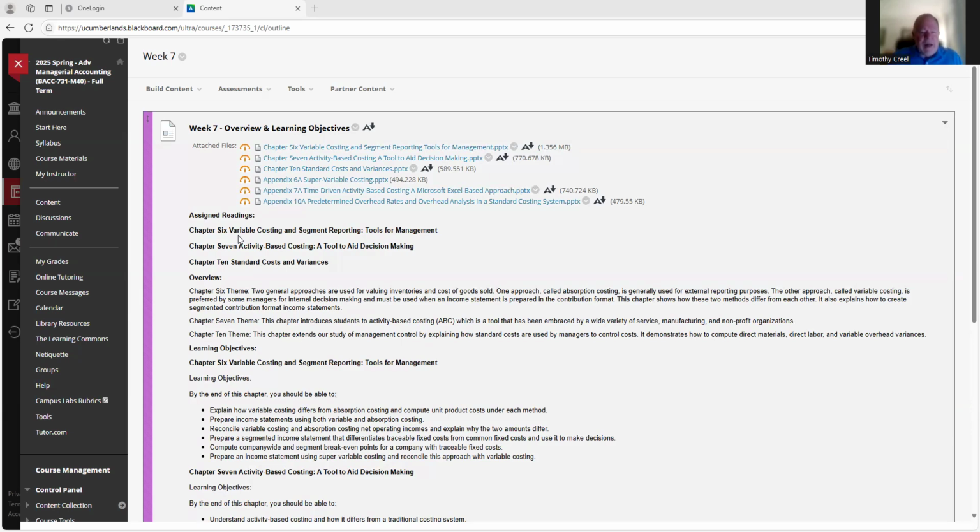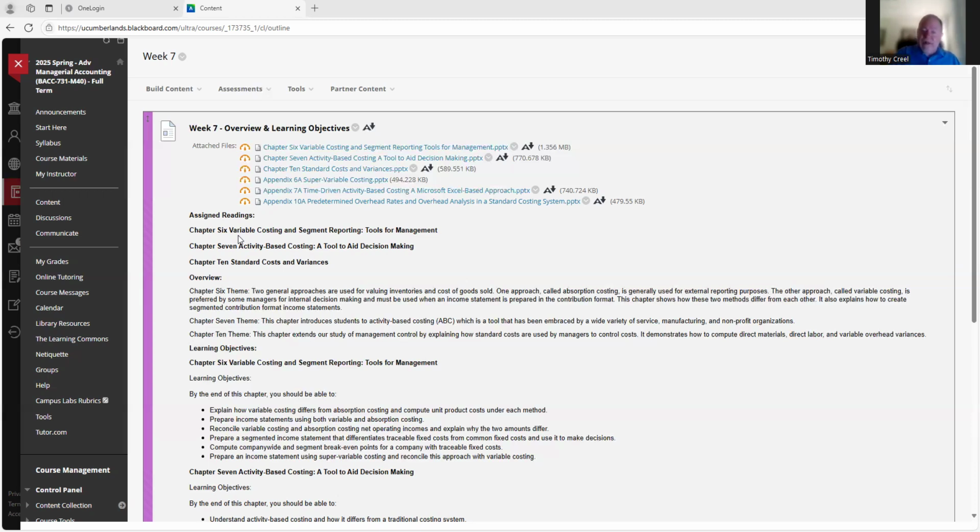Chapter 7 basically looks at activity-based costing, which I mentioned when we were talking about job order costing earlier, is that the biggest hurdle that companies face is how do you allocate overhead costs? The cost of direct materials, direct labor, pretty easy to put to your product. But overhead always presents a challenge because so much of it is non-directly related. And so you just have to find what are the most accurate ways to allocate overhead. And that's basically what activity-based costing, or ABC, attempts to do.